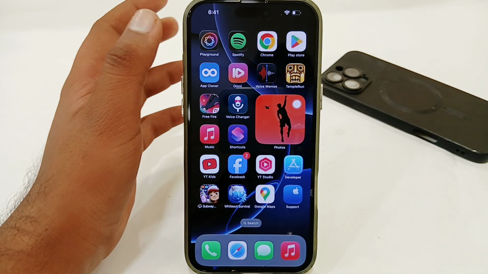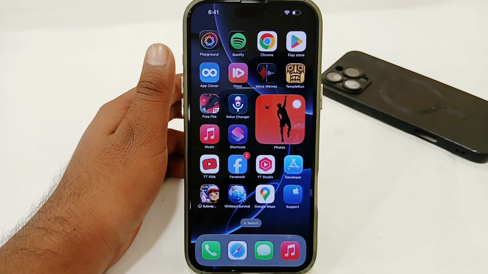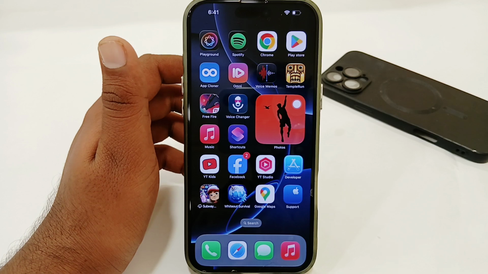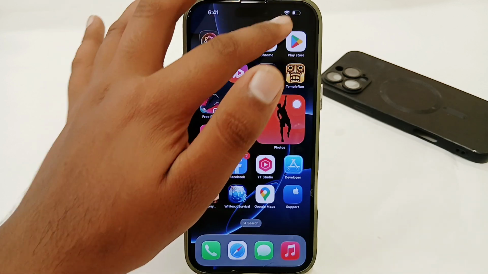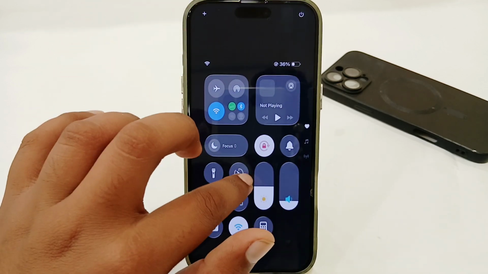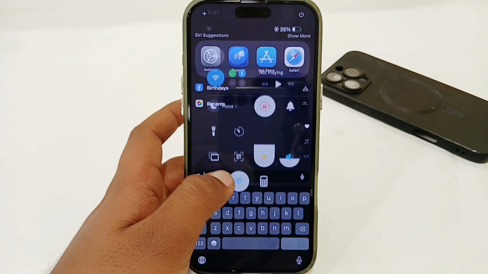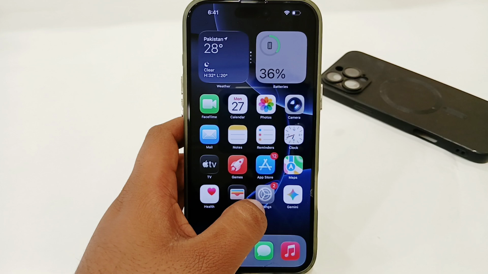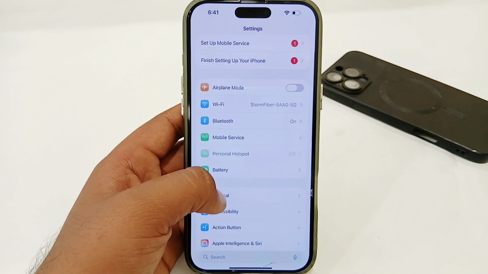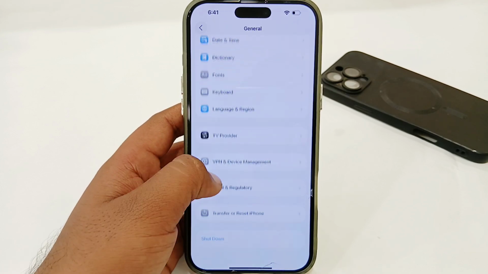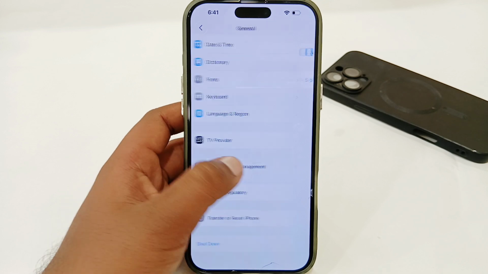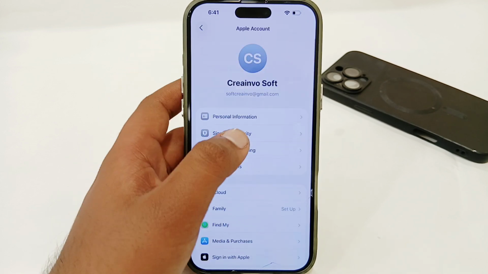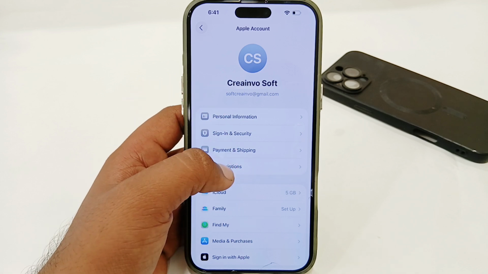So you just have to simply remove your previous payment method and then try to add a new one, or you can re-add your previous payment method. Very first, you have to double check your network connection, that you are connected to a strong network connection. And after that, you just have to go back and then open your Settings app. Here go to General, and try to disconnect your VPN if you are connected. After doing that, go back, open your Apple ID from here, then select the Payment and Shipping option.